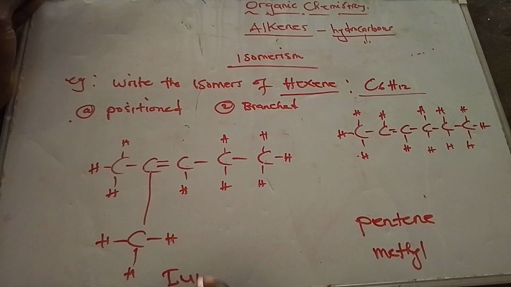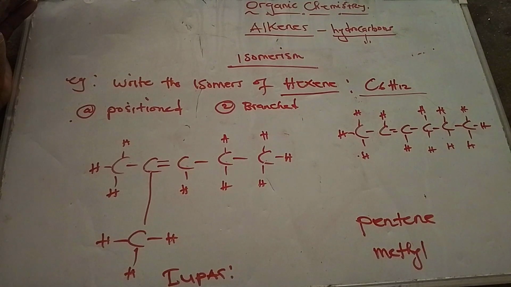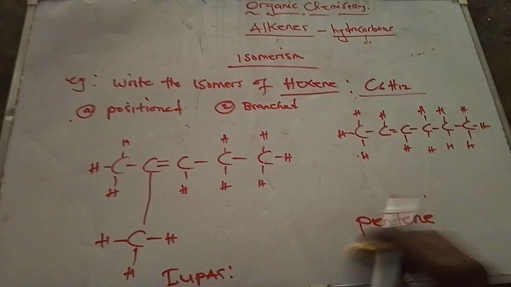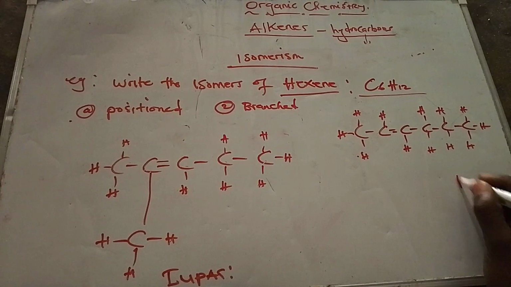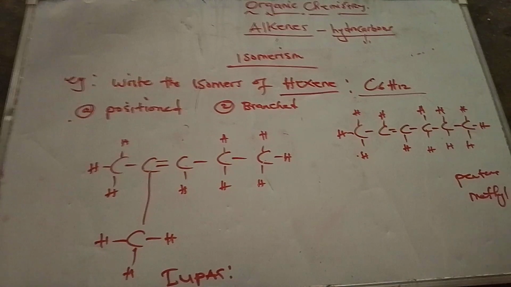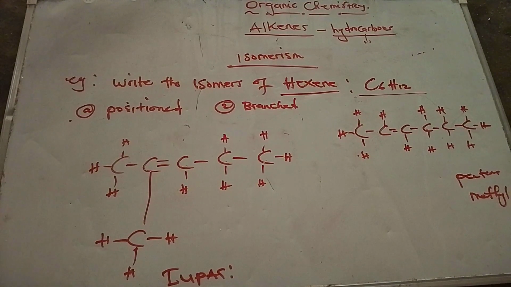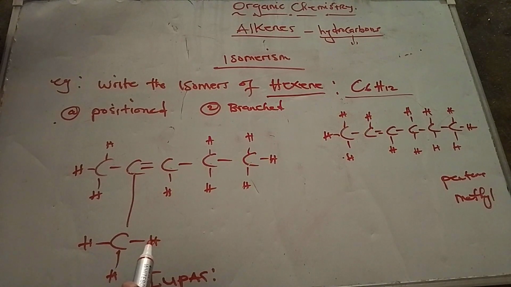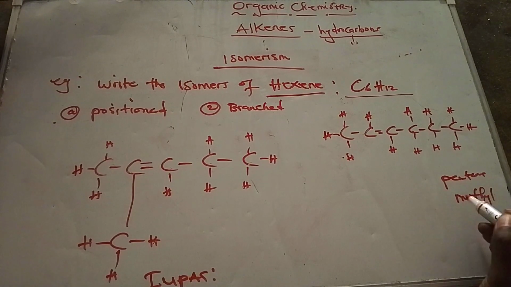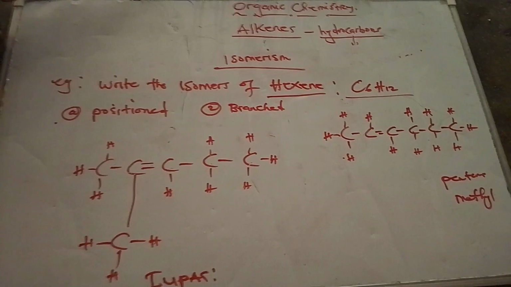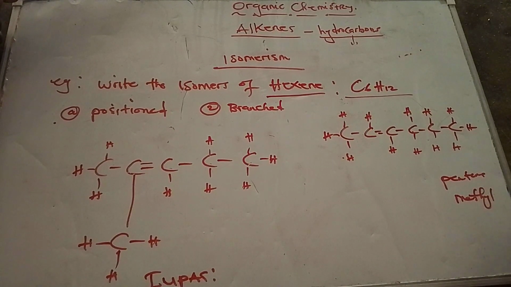So the IUPAC name will be like this. Let me have a good space here. So we know that now we have pentane and methyl group. All right. So the IUPAC name will be like this. So the group which we have is methyl. Methyl group is touched on which carbon? Methyl group is touched on carbon number what?